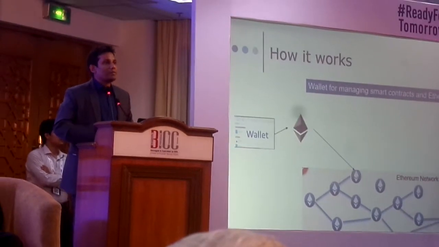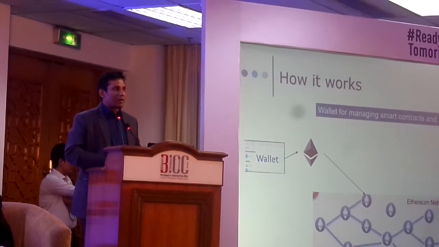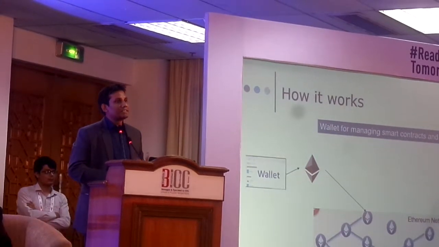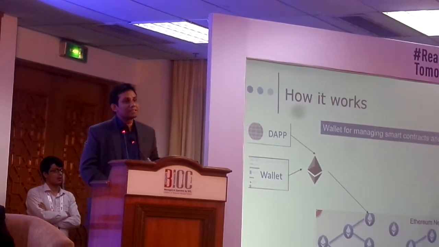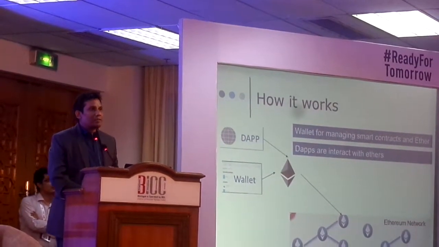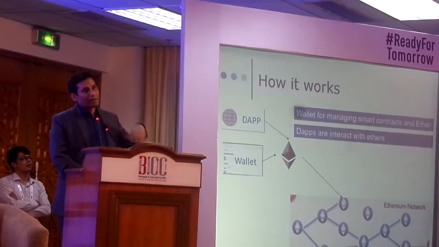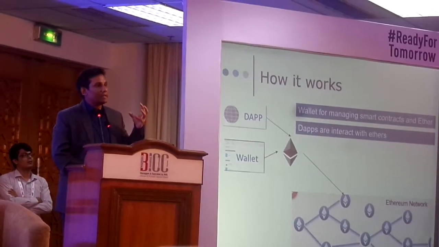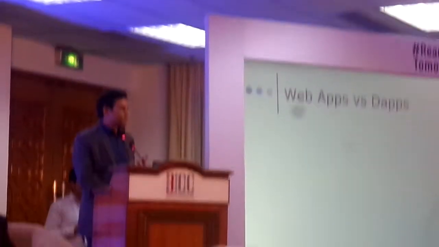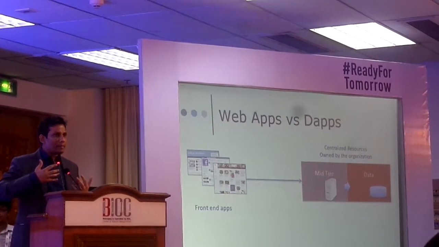Additionally, if we want to build our own system, then comes the application. Unlike a regular application, like a web application, there is an application named decentralized application. In short, this is a DApp. So with a DApp, you interact with the Ether. So this is about how it works with the wallet and with the dApps. So what is the difference between our web apps and dApps? DApp means decentralized application. In web apps, what do we do? We have a front end, we have a back end.